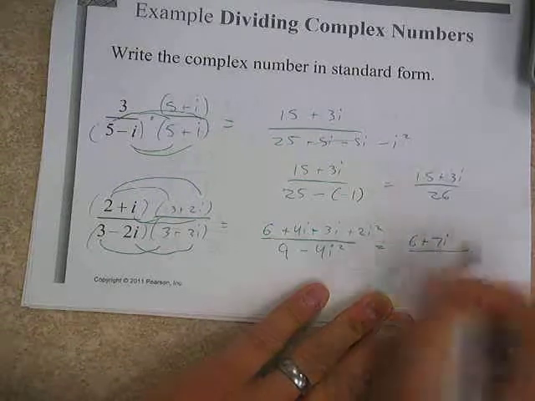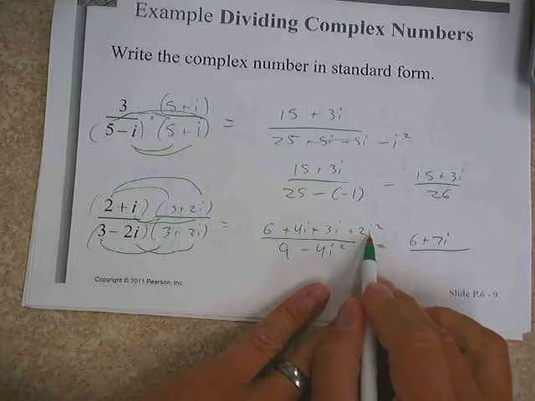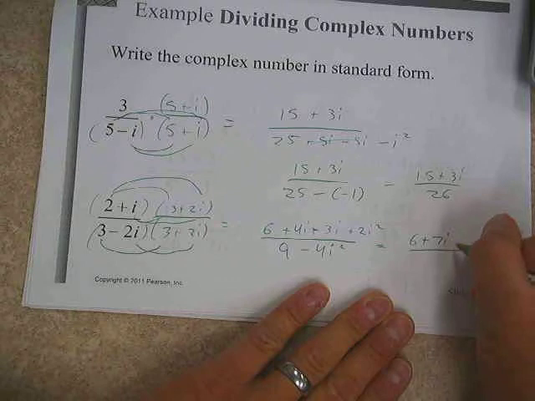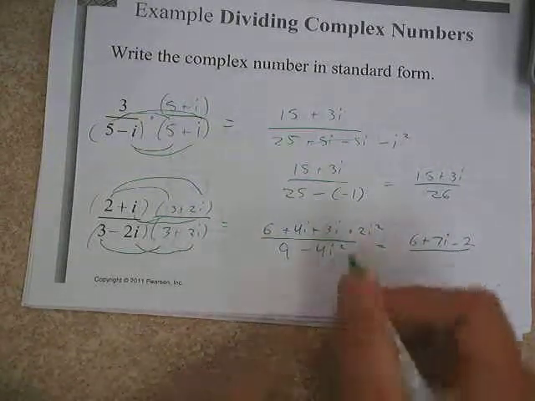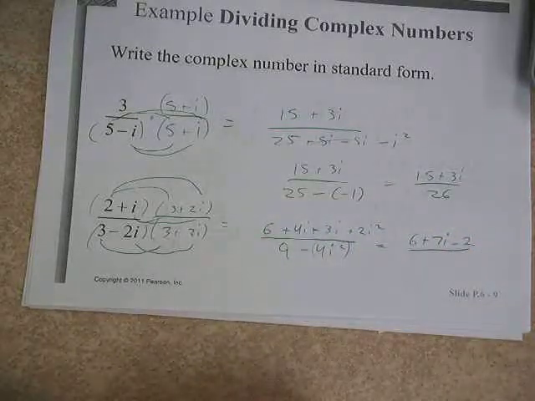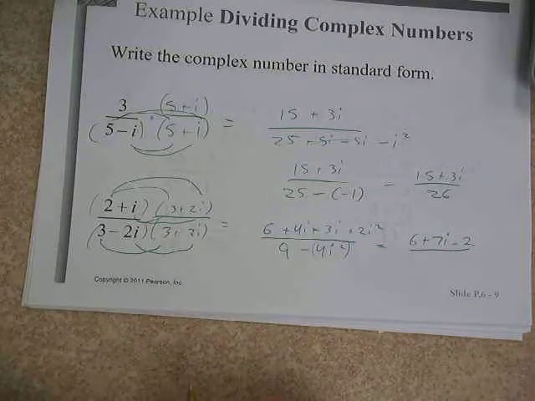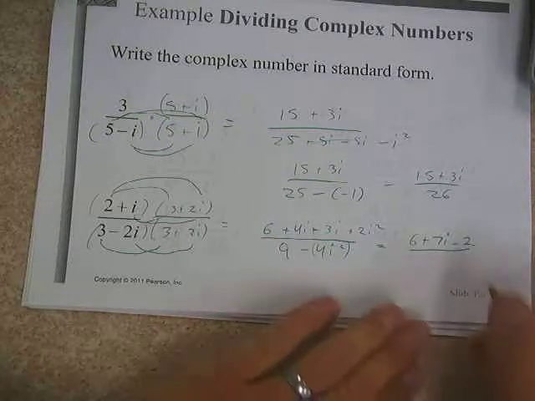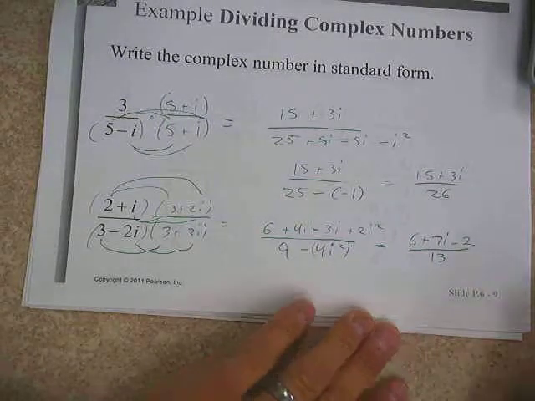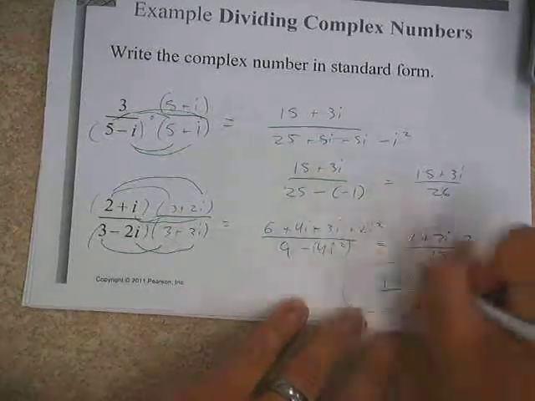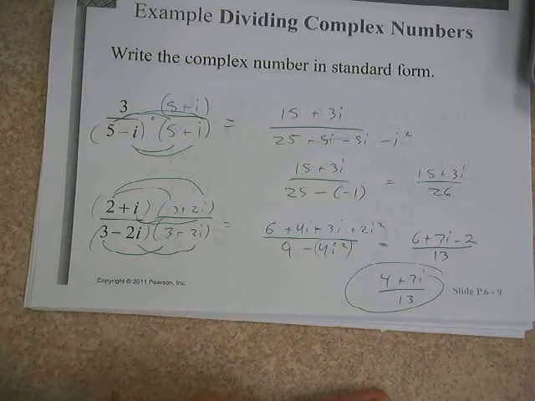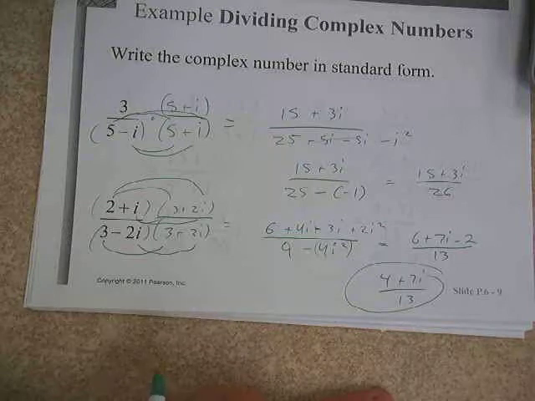So again, that's the whole point of using the complex conjugate. Let's go through and simplify. On top here, we have 6 plus 7i. And then 2 times i squared is really negative 2, so it'll be a minus 2 here because it was a plus. And at the bottom, that stuff I just put in parentheses is really negative 4. So on the bottom, we're going to have 9 minus negative 4, which is 13. And so my final answer, if I combine the like terms on the top, will be that.